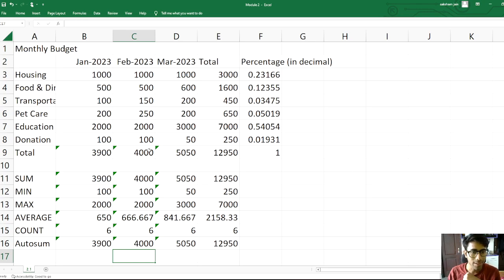So here you can see that in many of these cells, there is a green sign, a kind of green arrow or green triangle, appearing on the upper left corner of many of these cells. Here, almost everywhere. So what is actually happening is that this indicates an adjacent cell error.